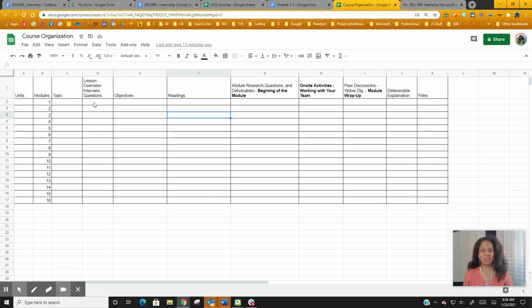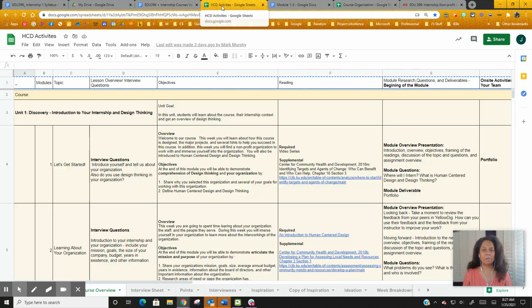People always say to me, why don't you use a Google Doc? I use a Google Sheet because I can see everything at one time. Then I start looking at the objectives. What's the objective for each piece? And I bounce around. The nice thing about a Google Sheet is I can see the alignment and make sure everything is working together. From here, I will start looking at recordings or readings or videos. I'll look at all those important pieces, and then, let me show you this one because this is a built out version. In this one, you get to see how it looks as I'm designing and developing.